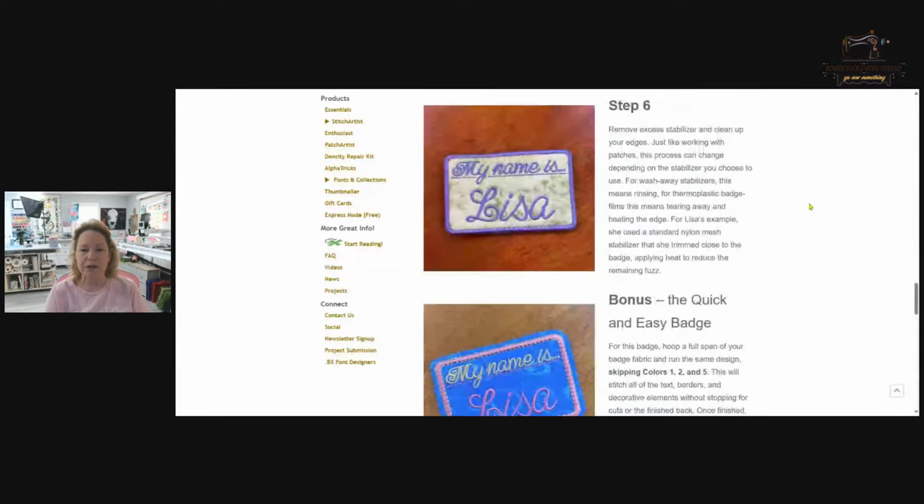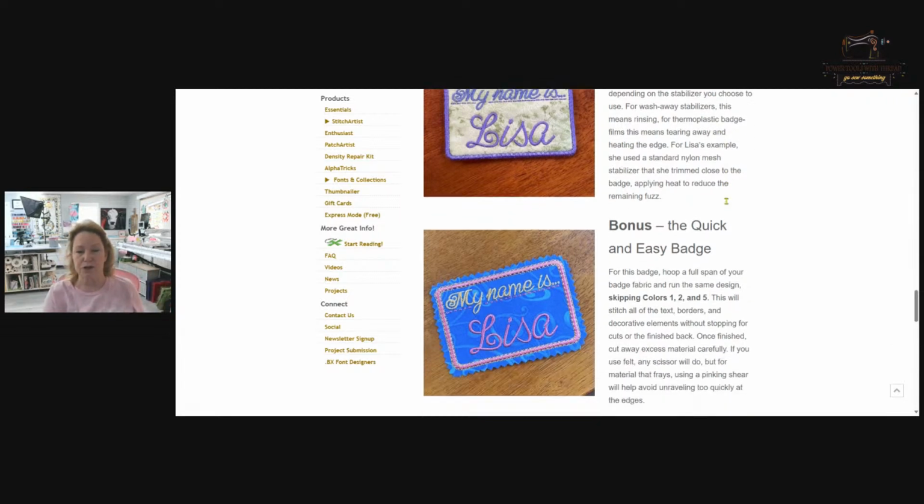Okay. Now I want you to notice right here, see how it kind of goes down a little bit. I believe it looks a little floppy there because of the type of stabilizer she used, but that's fine. It's not that big of a deal. Okay. It's all about your tolerance of what you want.